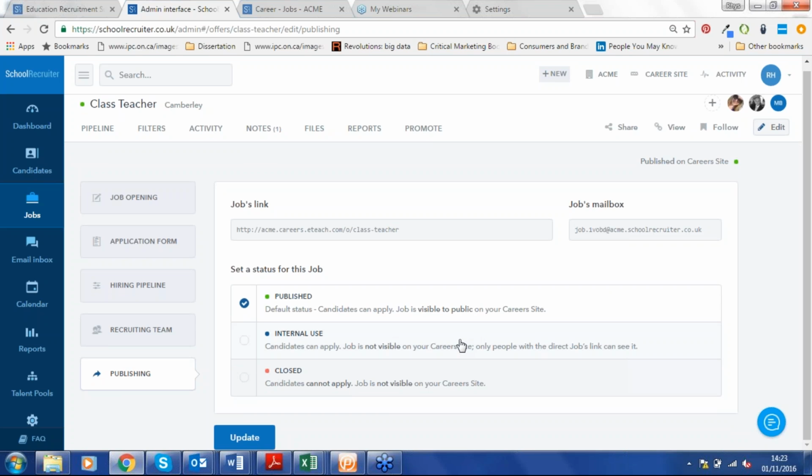Internal use, therefore, is when we would want to maybe look internally to our talent pools or our internal workforce. And to do that, you can share both these links here for the role and a simple job mailbox. Candidates would then simply have to respond with their CV or application form, and it would go directly into the jobs mailbox rather than just an inbox externally in your Outlook.